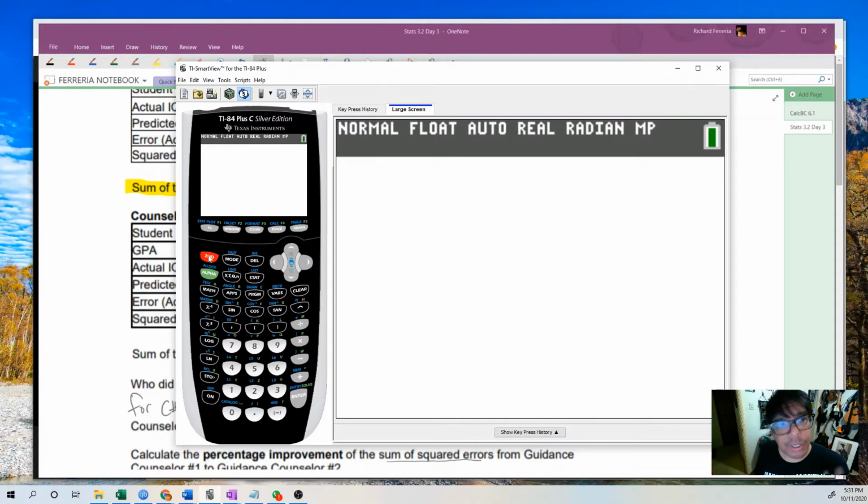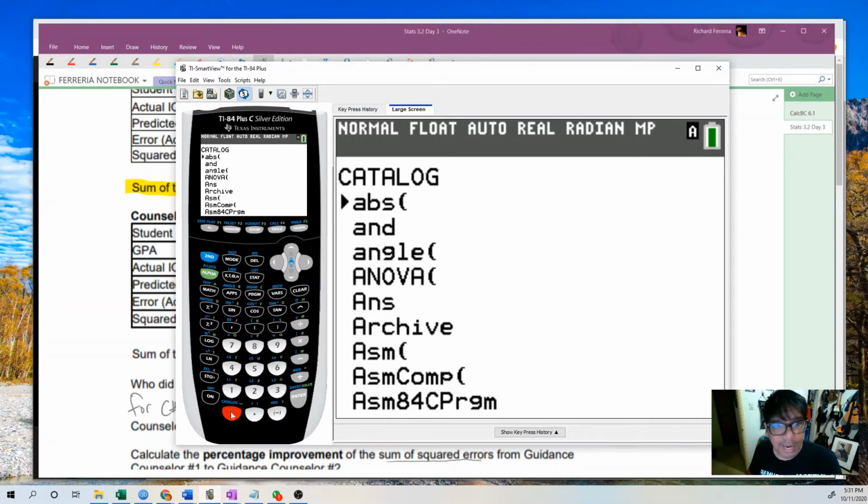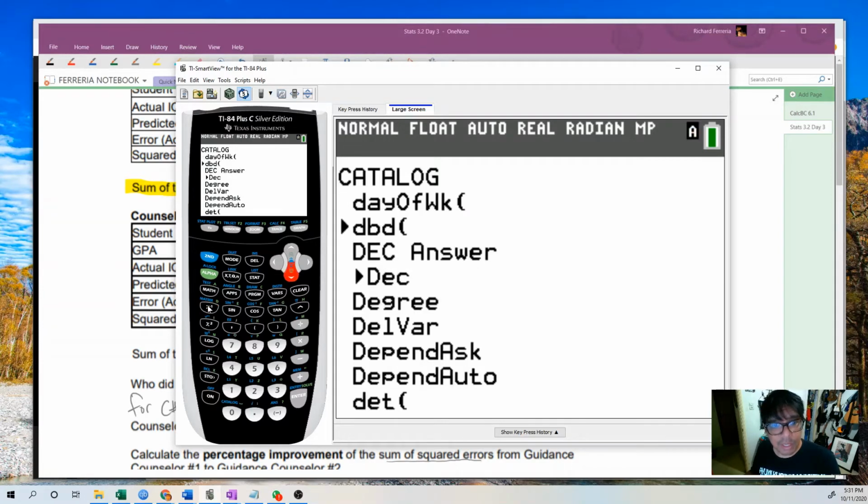To do that, we're going to start at the home screen. I'm going to push clear a couple times because I like a clear screen. And then I'm going to push second 0, which puts me into the catalog. This is all the calculator functions your calculator knows. And we need to get to one called diagnostics. So if you push x to the -1 power, you'll see that that's below the letter D. That'll bring us to all the D commands. And we're just going to scroll until we see diagnostic on.